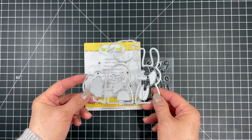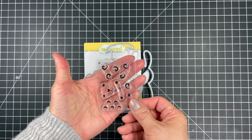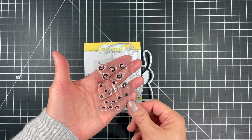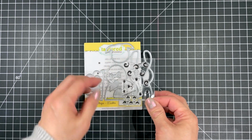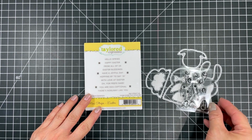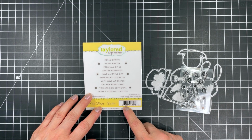Included in the Spring Squad die set are 3 animals, including a lamb, a chick, and a bunny. Each animal has several dies for the different sections, which you can cut from different colors of cardstock or simply color by ink blending or using your favorite coloring medium. The coordinating clear stamp set includes faces, cheeks, and both feather and woolly tufts for the chick and lamb.